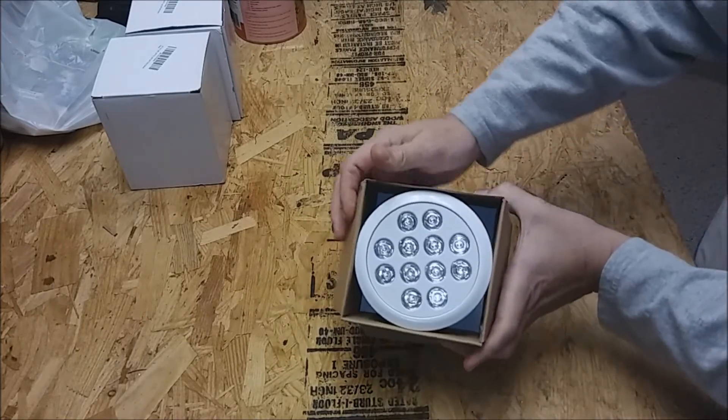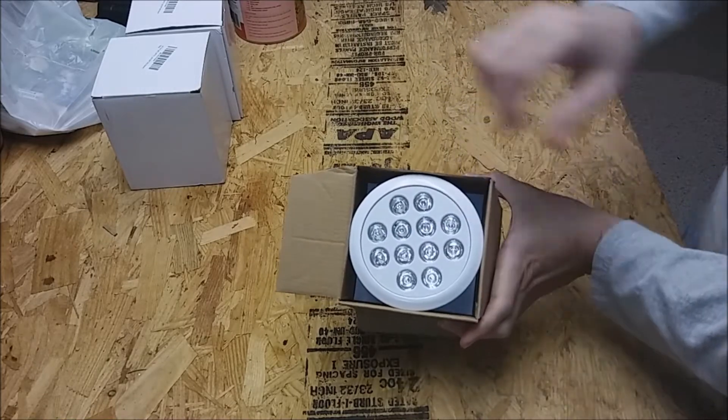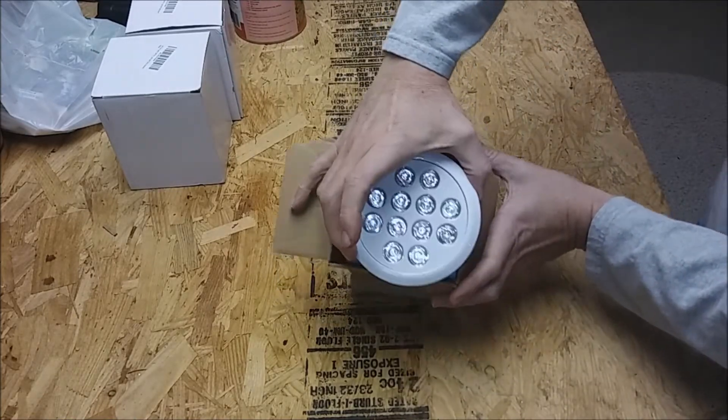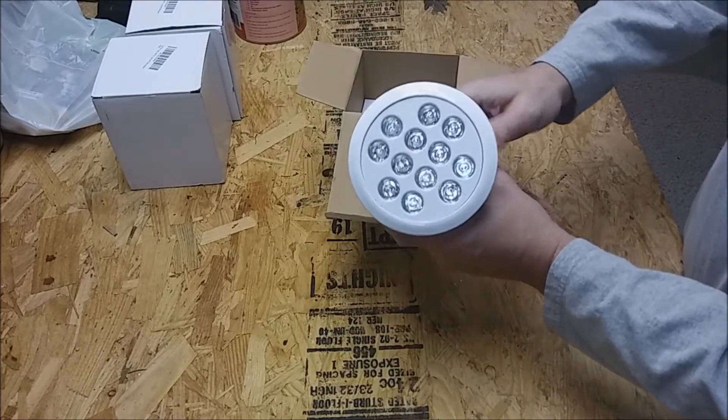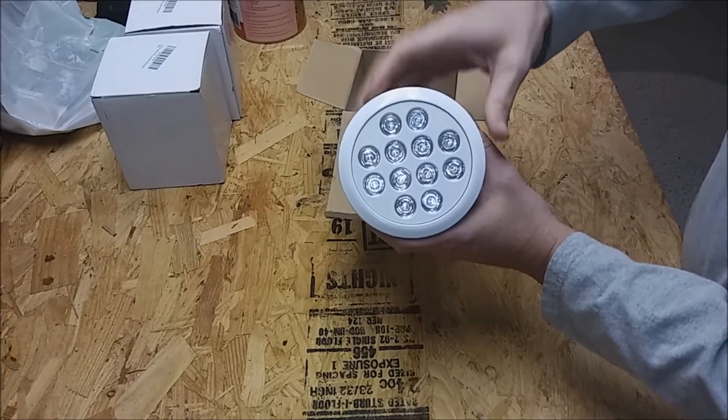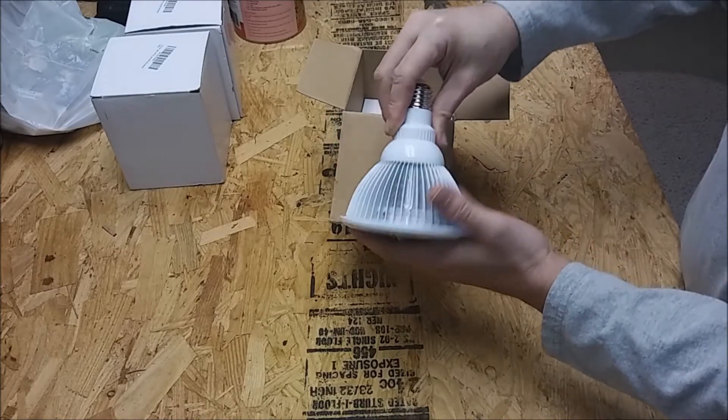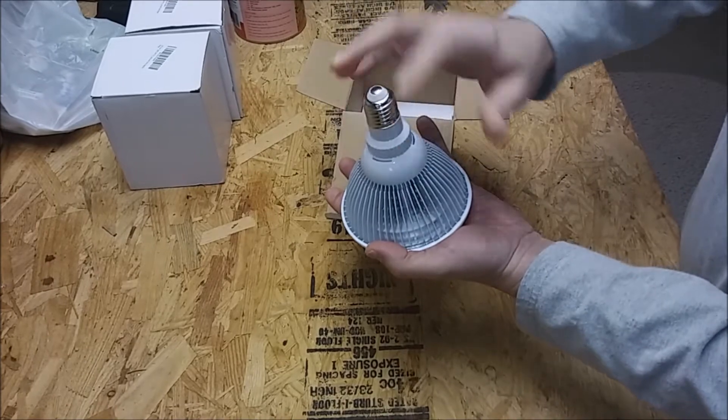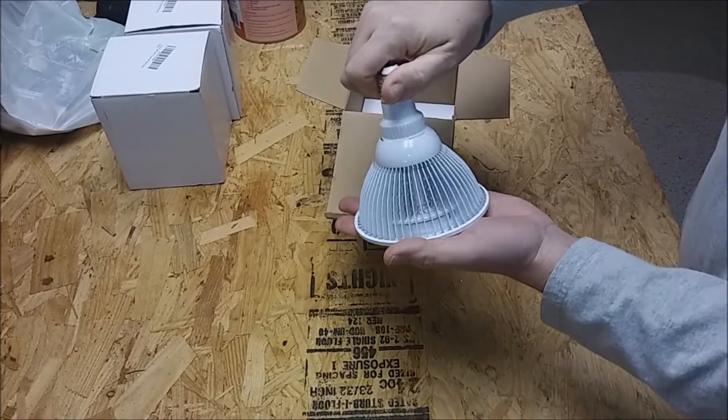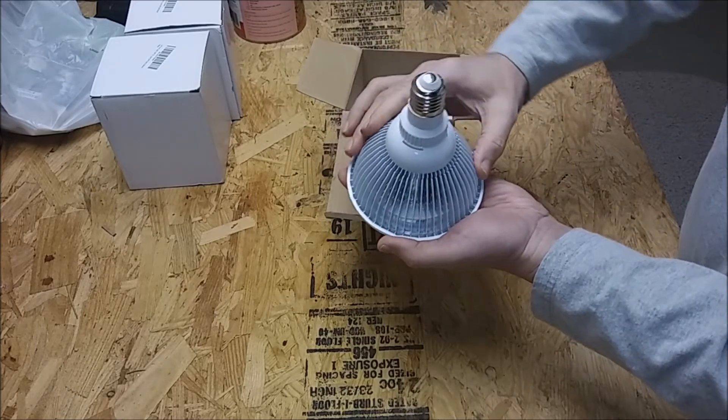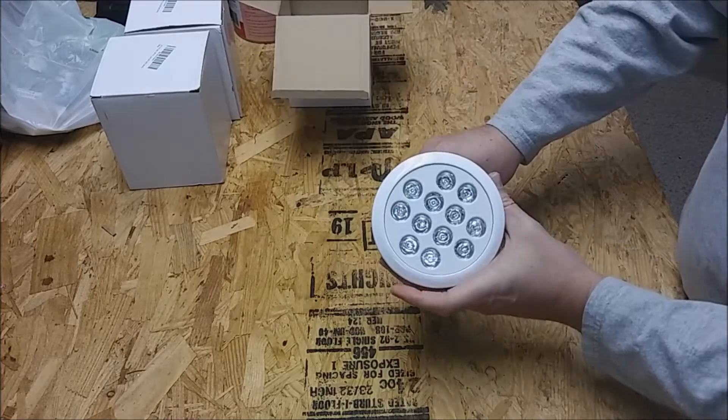You can see right there, there's 12: 2, 4, 6, 8, 10, and 12. These are two watts per piece LEDs. There's going to be light reds, dark reds, and blues which are good for growing plants inside. It's an E27 socket so it'll go into any type of bulb socket that you have. It has a nice aluminum heat sink shroud that will dissipate the heat. There's slots around here and I'll put the specs up there on what the LEDs actually are for the colors.